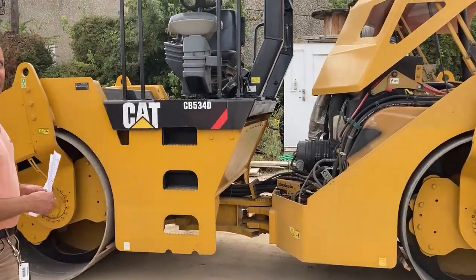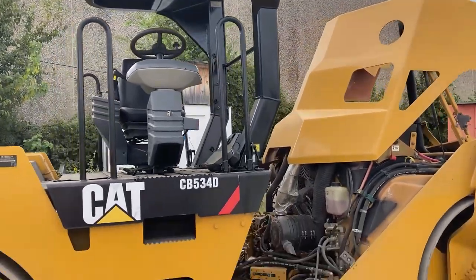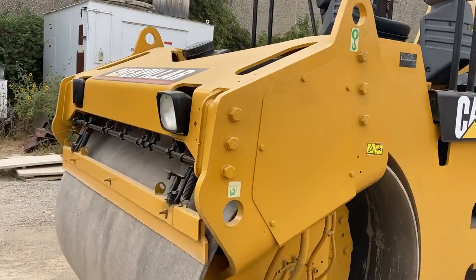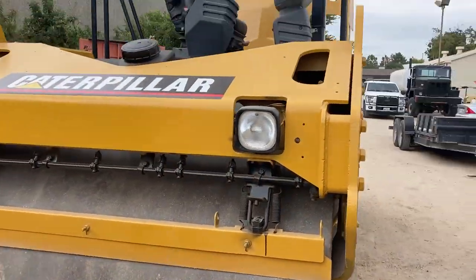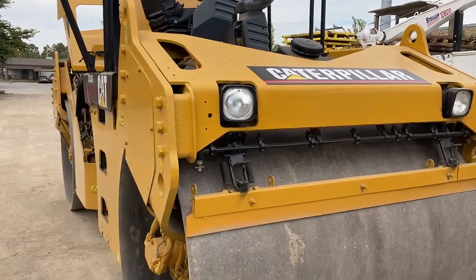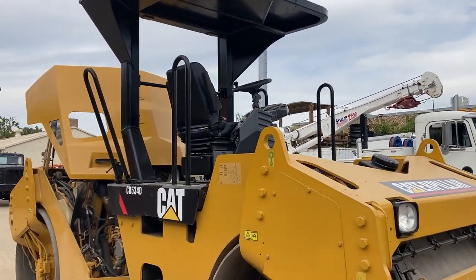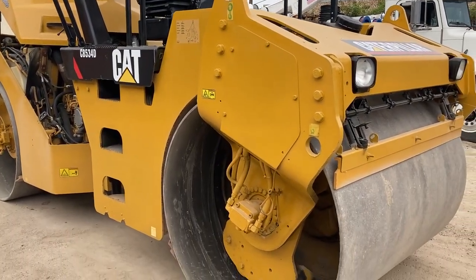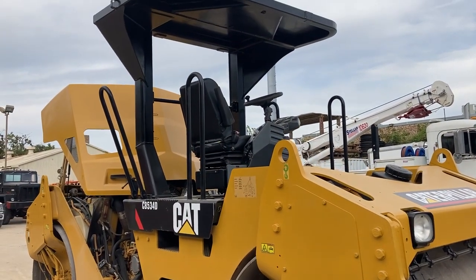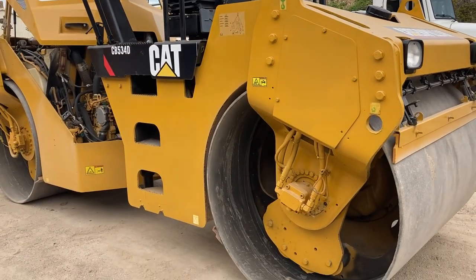Price on a new compactor like this these days is, I don't know, 150, 160 grand. As far as manufacturers go, Caterpillar's ubiquitous out there. They're number one in the world of heavy construction, mining, and even utility equipment. And it's not because they're cheap. They're just a solid, reputable, reliable manufacturer. Their resale value is second to none. There's a reason for that.